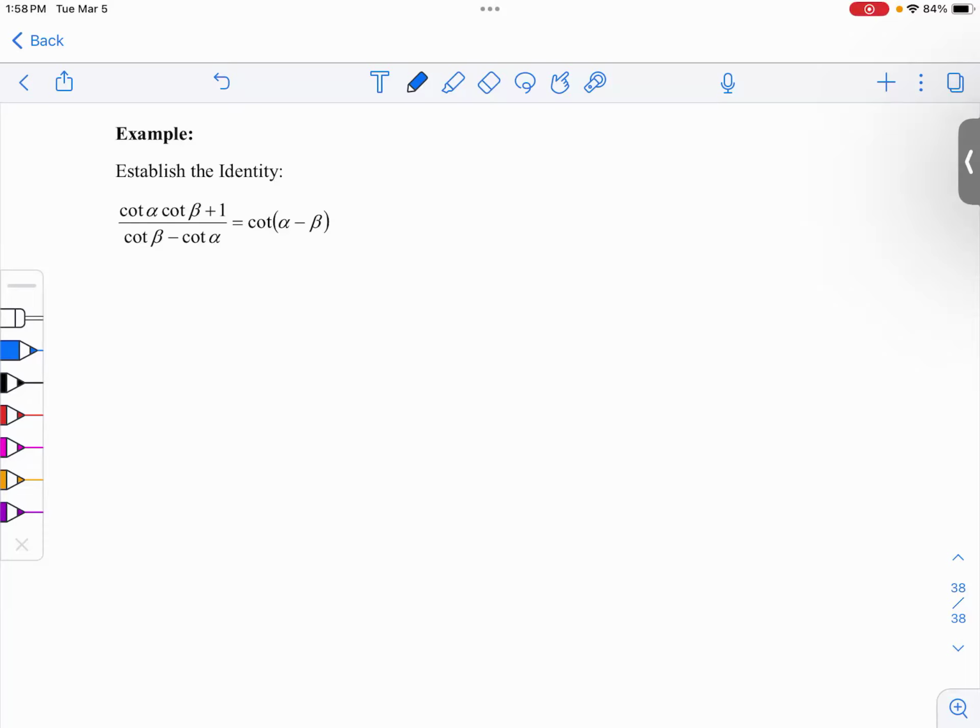So actually, on that right side, I want to point out, don't be lost thinking that side is bigger than this side. This side is actually pretty complicated. Our goal is to start on the more complicated side, but it's really whichever side you feel like you can do the most on. So I'm going to start on this side because I already see a bunch we can do here. But I bet I could get just as far on the other side.